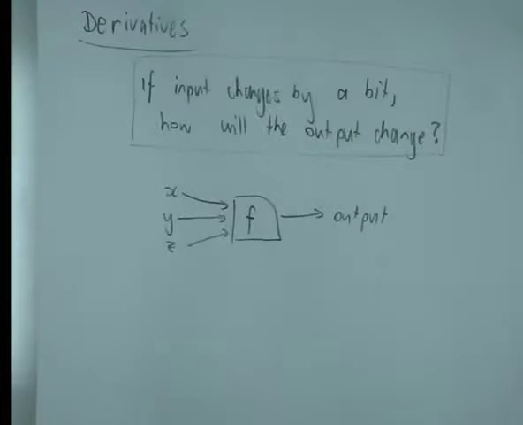Okay, so you could, if you wanted to, try and figure out what happens. You could stick in x equals, like I had on the first page, x equals 1, y equals 0, z equals 3, and that comes out to 0 for our particular function. And then you could stick in x equals 1.003, and say, I'm going to change it by a teensy bit and see what happens to the output. And the whole idea of differentiation is so that you don't have to do that every time. You don't have to test a whole lot of different changes in order to figure out what will happen.